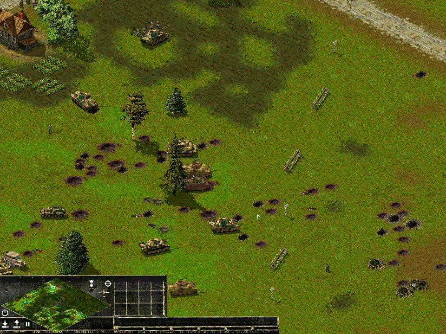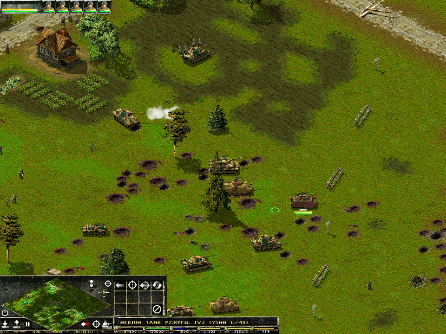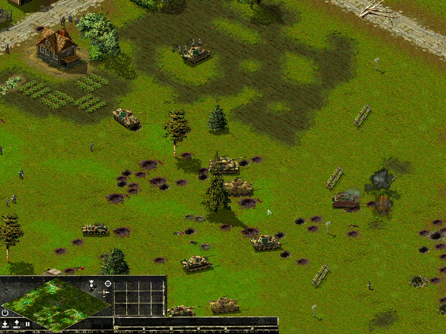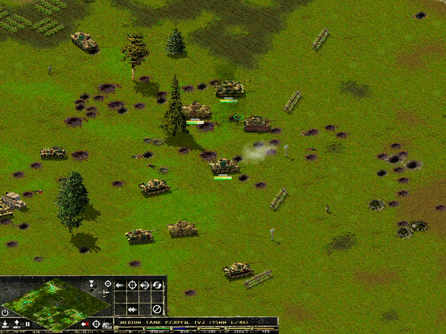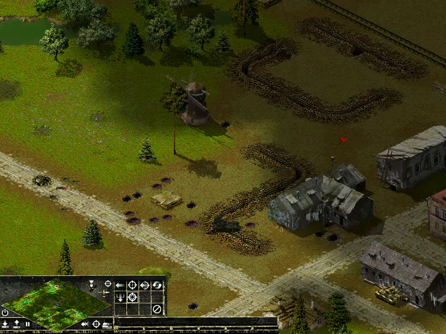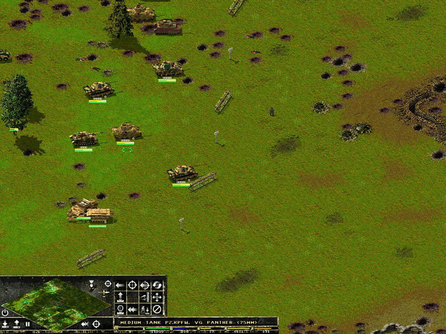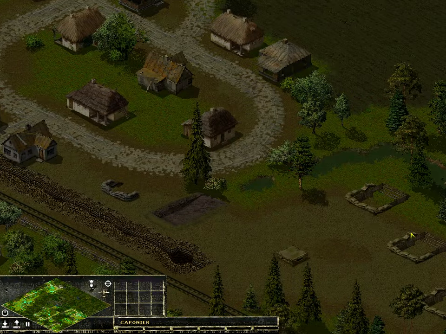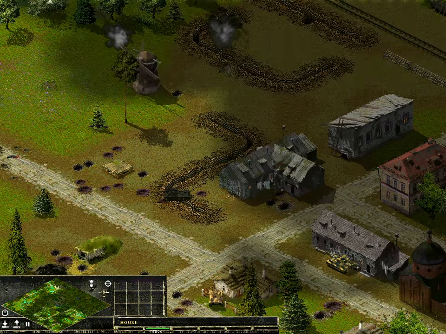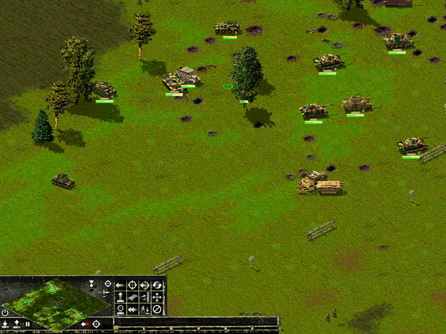We know the gun is here somewhere. Let's just shoot all over this area. And they've got an entire defense line over there as well. We need to crack. Do we repair that Tiger tank? Yes.